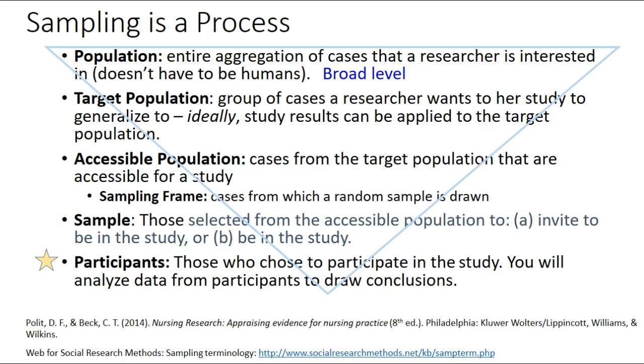And that is because when you invite people to participate in a study, certainly some will choose to participate, and a substantial number of people will not participate in your study if you invite them. It's extremely rare to get a 100% response rate. And so you need to think about then who didn't participate as part of that process. So this kind of gives you just an overview of what that process is.